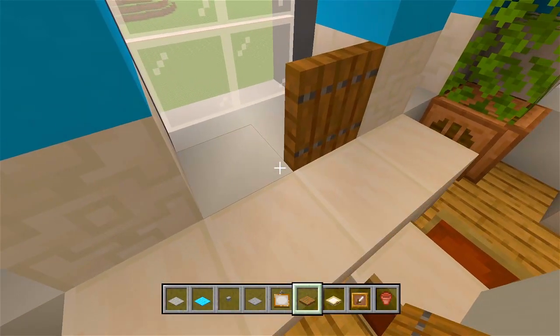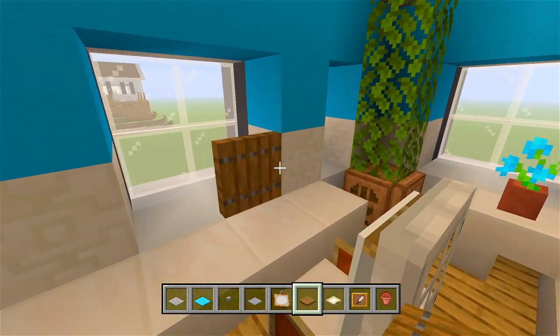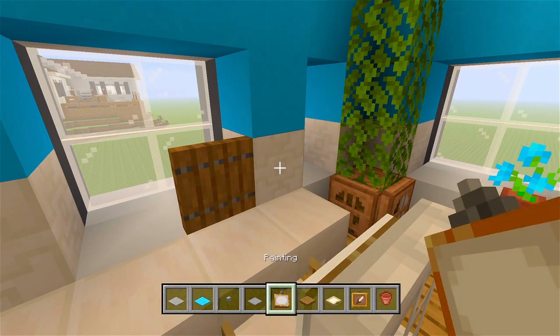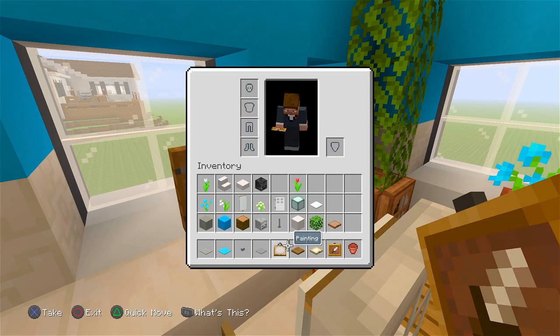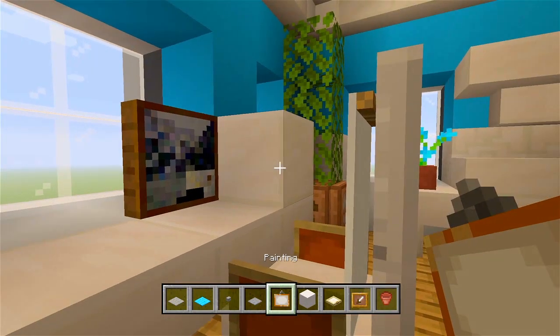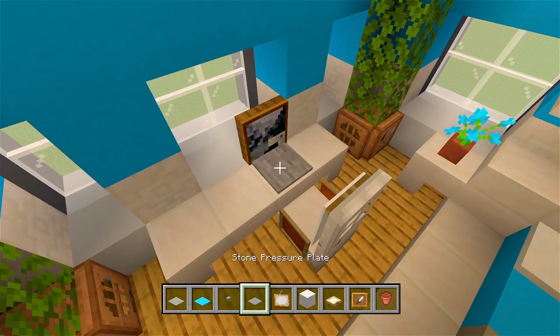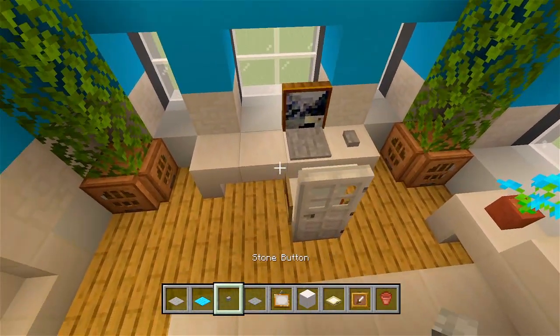So on top of that white concrete block, so it's flush with the wall. And then let me actually place a block. Actually, don't even have a block. Hang on. We'll place a block right there. So now we could crouch and have a painting. And then the stone pressure plate and the button.